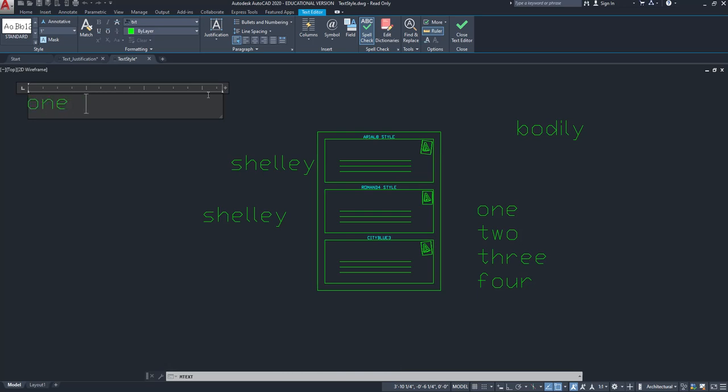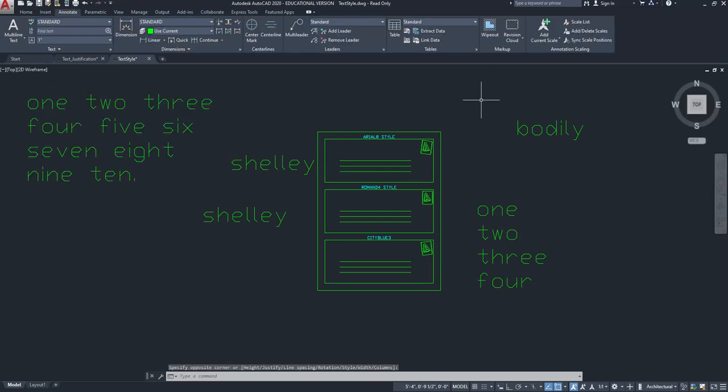So 1, 2, 3, 4, 5, 6, 7, and it wraps, 8, 9, 10, period. I hit close editor and I'm done with my multi-line text.